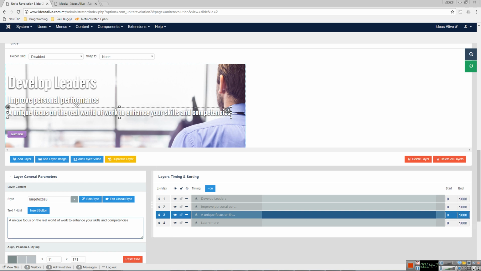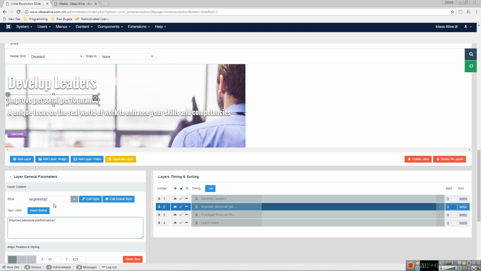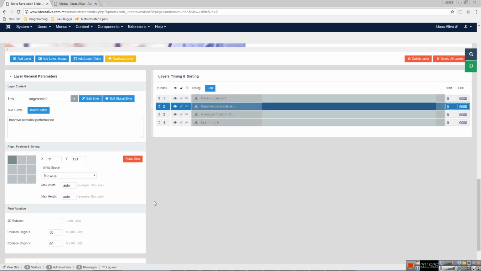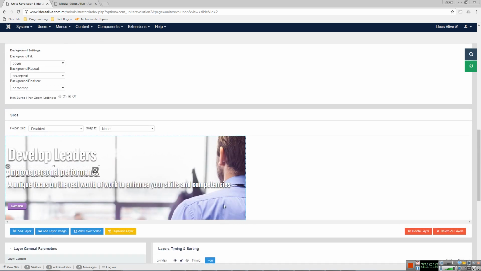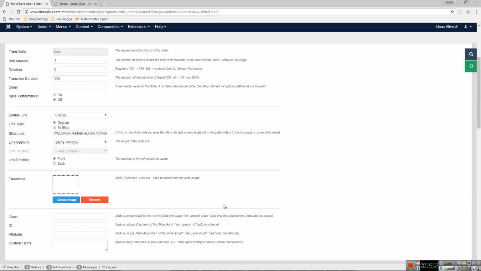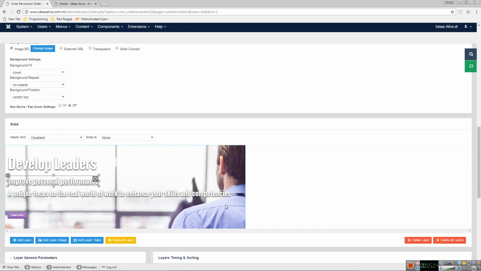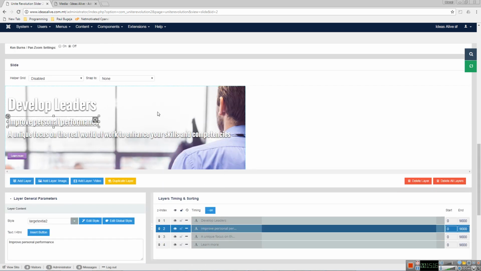Each layer is made up of content, some text. In this case, you can choose any of these examples here, and the text will appear like that. The ones you're seeing in this particular website were created by me specifically for this website. There's also alignment and more animation things that you can do, but most likely the thing you'll need to do most is simply maybe change the text or change the image.